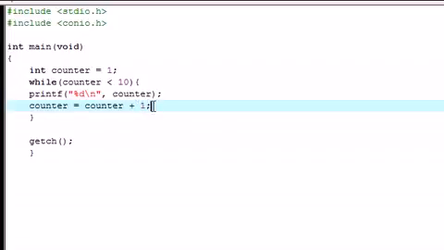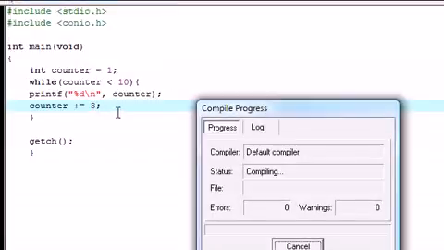But an easier and alternative way to do this, again as I described to you guys, is write counter plus equals, let's add 1 to it each time. And again, this doesn't have to be 1, it can be anything like 3. So let's add 3 to it each time, so this should execute 4 times, since it's 1, 4, 7, 10. So execute, compile, and run. Come on, hopefully it works.